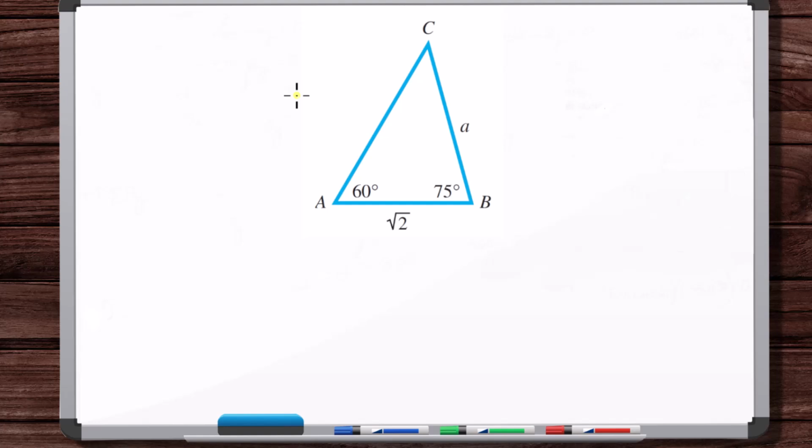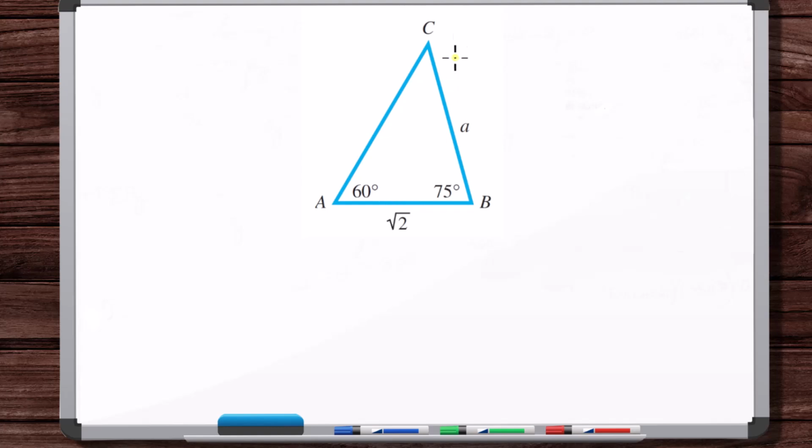So the side length is anywhere you want it to be relative to the angles. And with that, you can use the law of sines to find any of the other side lengths. And then you can use the law of sines again to find the third side length. And so for example, here we've got two angles and a side length, but since we have two angles, we automatically can get the third angle. So we've really got three angles and a side length.